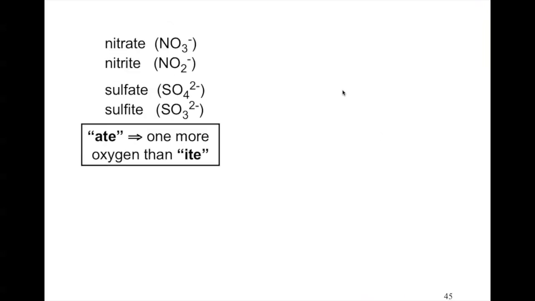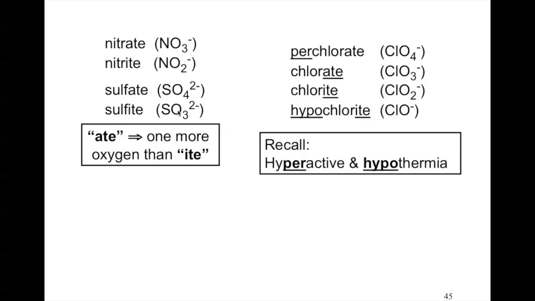All right, so we've already talked about how to get the formulas for the names with the ate ending, right? Remember the ones with the ATE ending, and then remove an oxygen to get the ones with the ITE ending. There are two prefixes that we also use to count the number of oxygens in our molecular ion. For chlorate, that's the one you would remember, ClO3 minus, you get chlorite by removing an oxygen, so that would be ClO2 minus.